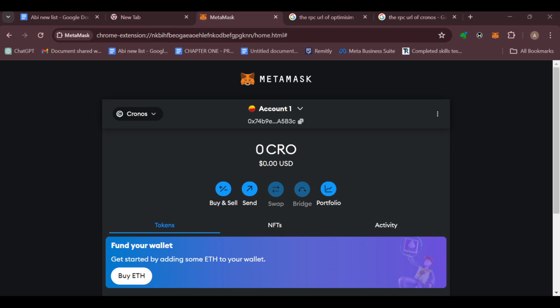In this video, I'll show you how you can add Polygon Matic to MetaMask, and here is how to go about it. The first step is to log in to your MetaMask wallet, just like I have done here. Once you're logged in, the next step is to move to the top left corner where you can see the network drop down menu, and then you click on it.